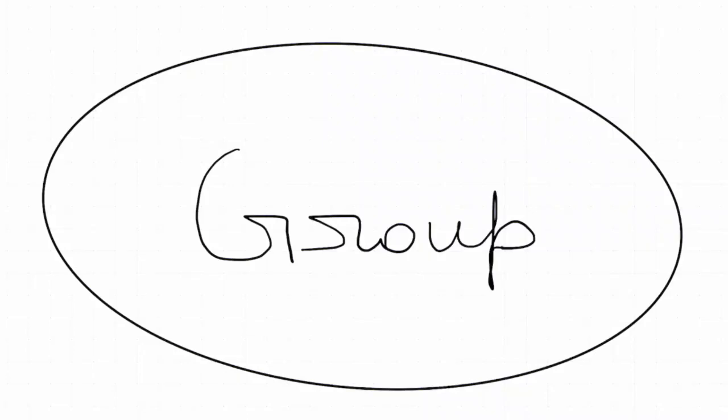Now we will learn the main topic of this course, that is group. Group is the most basic algebraic structure. There are many algebraic structures like groups, fields, rings, vector spaces, and so on. But group is the fundamental. And group is a set with a binary operation and has some extra properties. So without further ado, let's start with the definition of group.